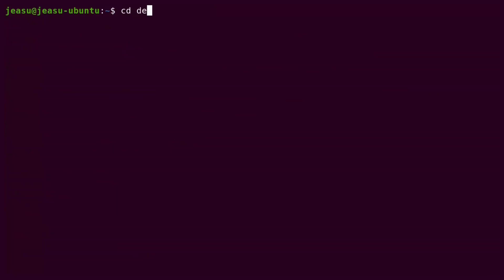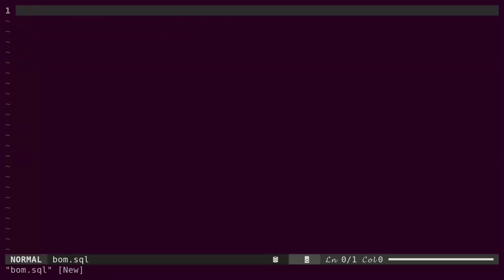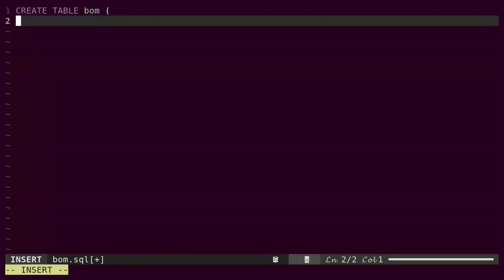Let's move to the directory where I'll write and execute the SQL statement. I'll create an SQL file that creates a BOM table. I'll create a BOM table that manages materials in a hierarchical structure. Tables and fields will be covered in detail in a separate section explaining how to implement the BOM using tree view and block diagram methods.